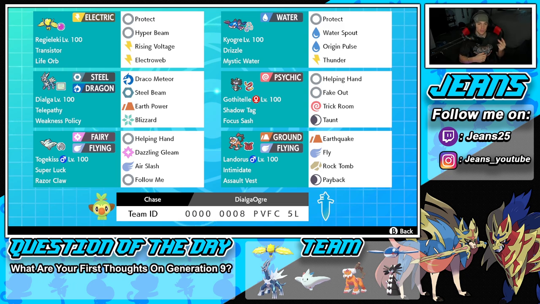Then last but not least, we have two stab moves with EQ and Fly, and then two coverage moves with Payback and Rock Tomb. Guys, you want to try out the team for yourself?